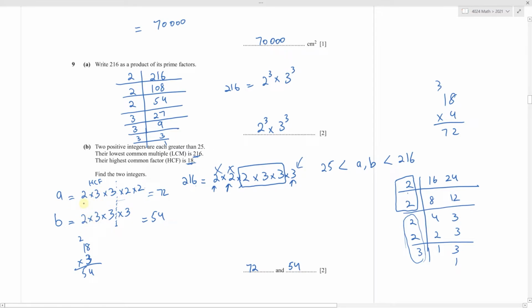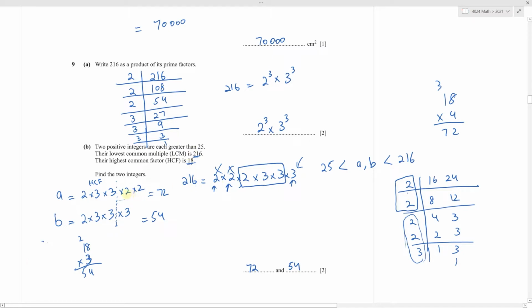So what is the lowest power? 2 power 3 here, 2 power 1 here. So this is 2, and then this is 3 power 2, 3 power 3, 3 power 2. So this means 3 power 2. 3 power 2 is 9, 9 2s are 18. So HCF is 18. So you took out the HCF from your prime factors of your LCM, and then you decided you cannot give one 2 here and another 2 here because that would change the HCF. 2 power 2 will be here, 2 power 2 will be here, so this will actually become 2 power 2, but you cannot have that because you're told in the question that the HCF is 18.